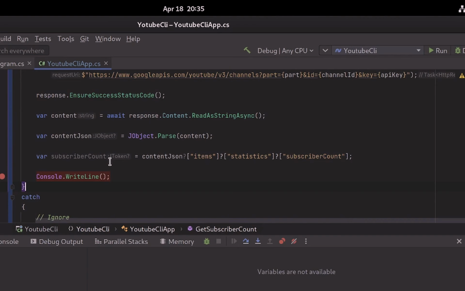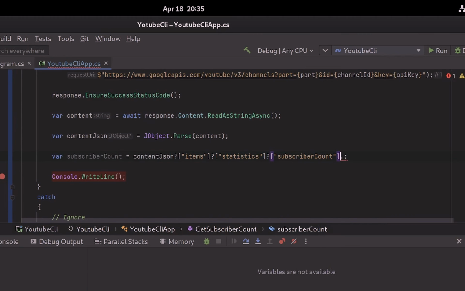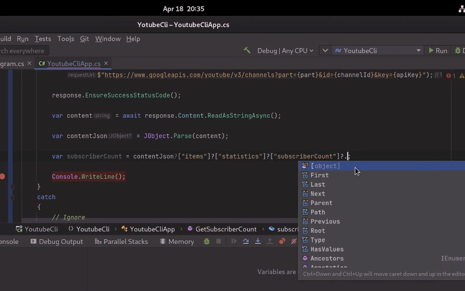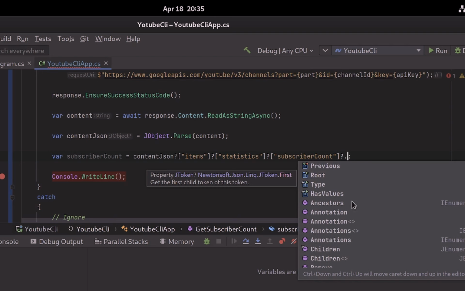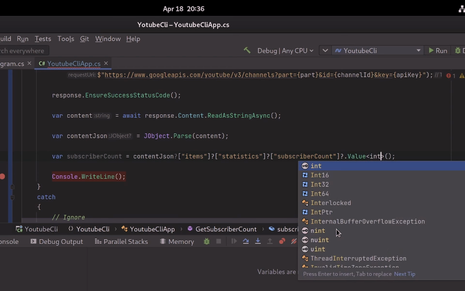And I don't want it to be a JToken. I wanted to get the first child token of this token. How do I take the value, right? Value, it's int.